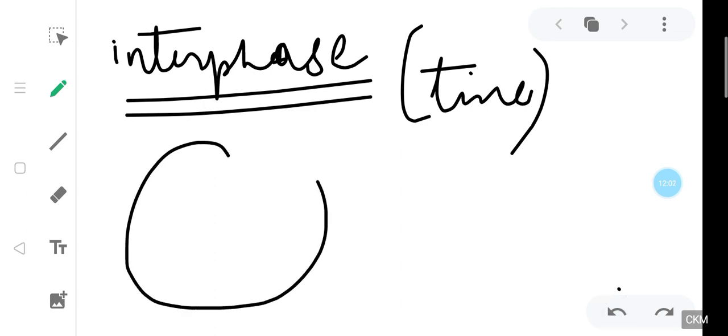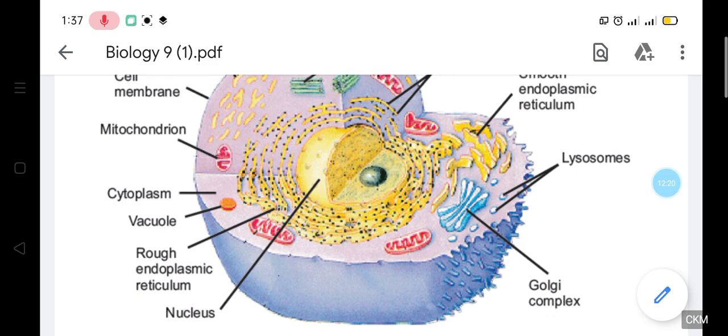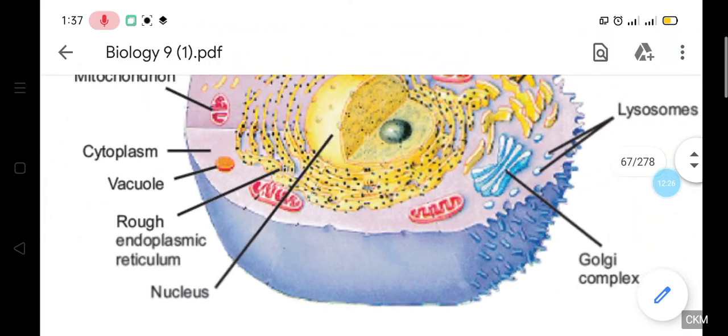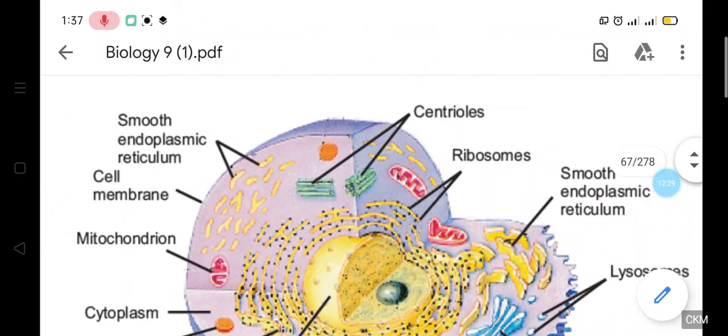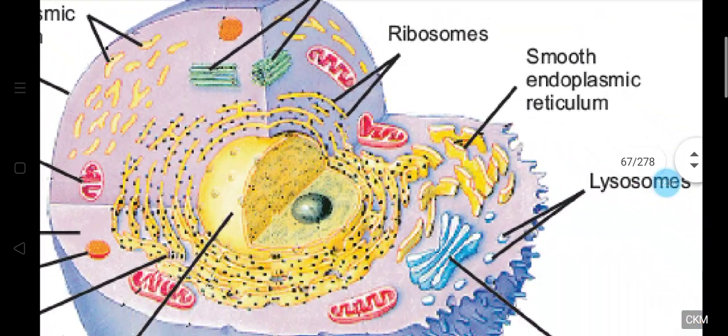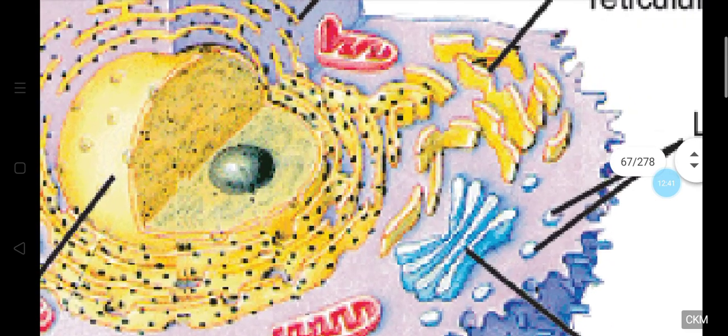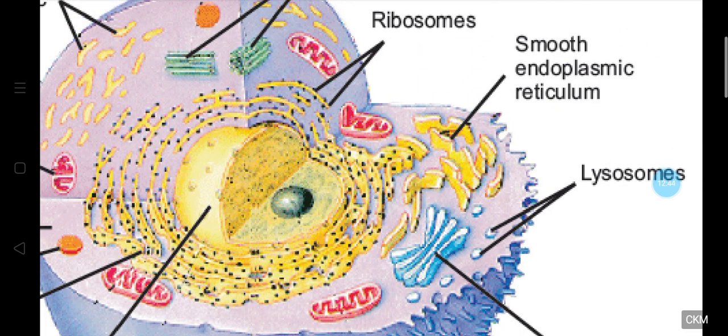The cell prepares itself by duplicating the material present in the cell. Let's suppose it doubles the number of organelles present in the cell, like mitochondria, centrioles. Well, in the interphase, the cell doubles itself. It doubles its mitochondria, its vacuoles, and its centrioles as well. It increases the number of ribosomes, lysosomes, Golgi apparatus, and it also works on the smooth endoplasmic reticulum.